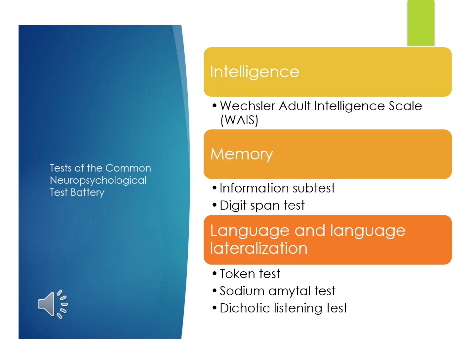The WAIS intelligence test was the most common neuropsychological assessment. It begins with the Wechsler Adult Intelligence Scale. It has 11 subtests, 6 comprising the verbal scale and 5 comprising the performance scale. Then we have the information subtest and the digit span test. These are memory tests that comprise part of the WAIS. However, they're notoriously bad measures of memory.